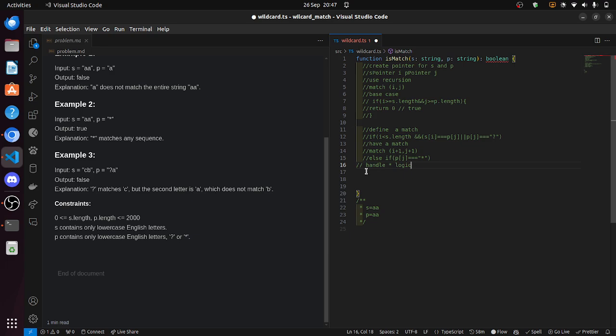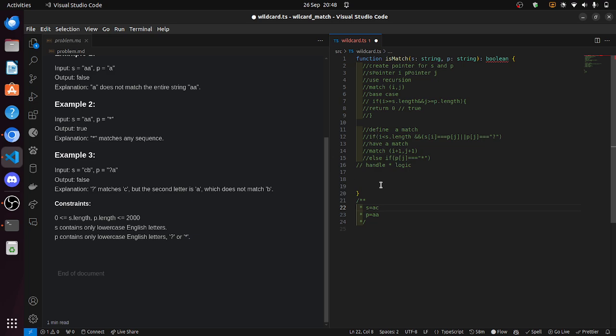Okay, so we'll handle that logic here, but now we've not handled the logic where we have maybe an AC. If this and this do not match, we have to return a no match and conclude that this string and this pattern do not match. And like I said earlier, I would use numbers to represent true or false.